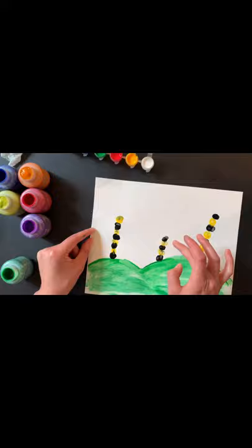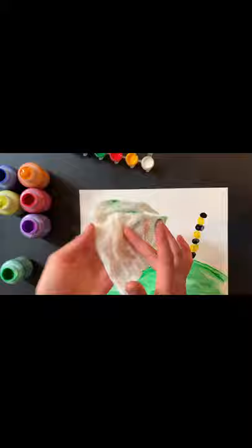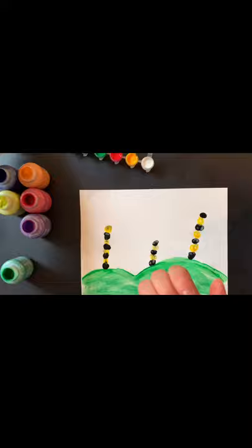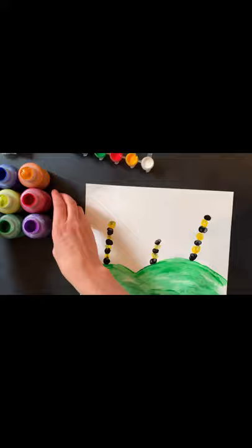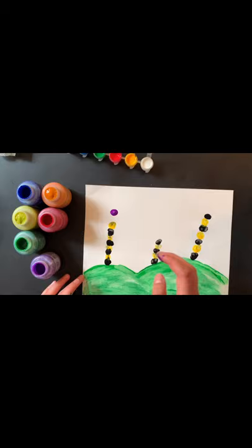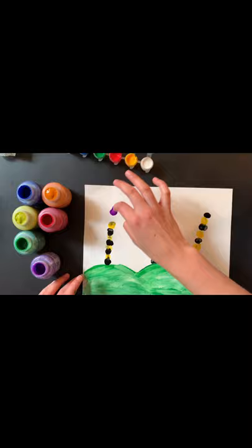All right, so I'm done with the black and yellow, so I'm gonna wipe it off. And then I'm gonna make my truffula trees. I'm gonna use my glitter paint for this one. The first one, I'll do purple. Okay. So for this, you're gonna wanna start up here in the middle. You're gonna kinda use the tip of your finger to drag it and move the paint around.